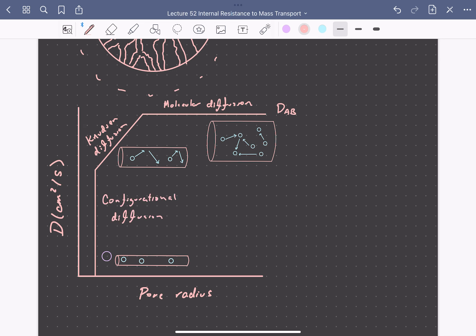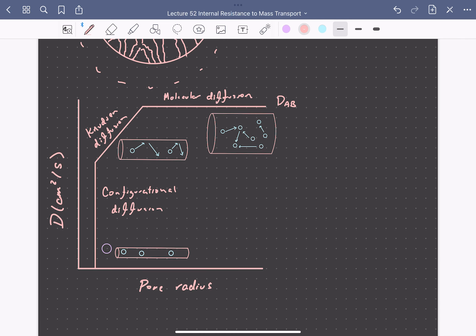In addition to the diffusion coefficient changing with pore size, we'll also need to account for the fact that not all of the particle is available for diffusion. So the surface of the particle is not all pores. We also need to account for the fact that the paths are not straight, so these pores are not perfect cylinders. A convenient way to capture this effect is to use what's called an effective diffusivity, which we'll give the notation D sub E. This effective diffusivity accounts for these effects and allows us to treat diffusion as if the whole particle area was available for diffusion.